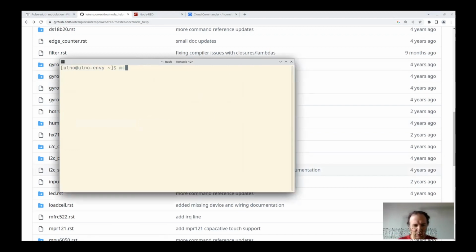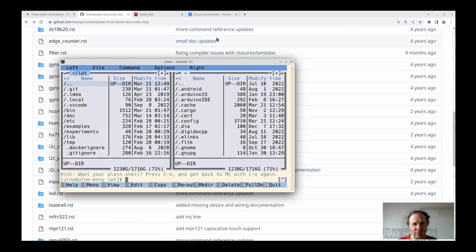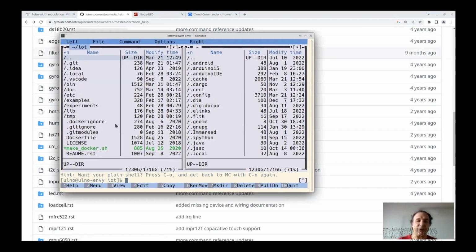So I installed everything into IoT. And here you see maybe a hint for some of you. I like the command line, but I don't like typing in cd all the time. So as you see, I'm using a lot this mc, which is the Midnight Commander. It's like the Norton Commander. Maybe we have one person that might be old enough to still remember the Norton Commander, but it's basically a console-based file manager. So I highly suggest you install Midnight Commander. It's actually on the IoT gateway, so it comes pre-installed.